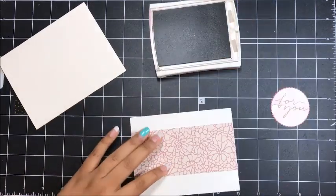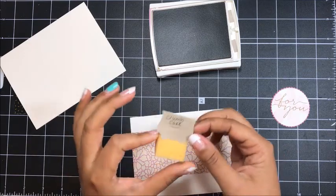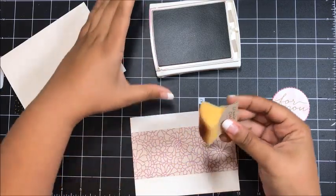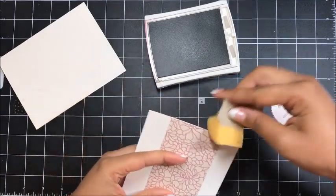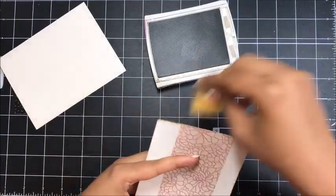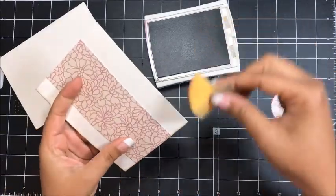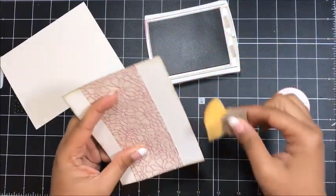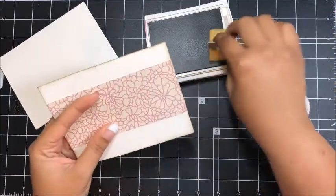Then what I'm going to do is I'm going to bring back my Crumb Cake ink pad, and I'm going to bring in one of our Stampin' Sponges. I have cut this down small, and I've added a little label using, I think it's called the decorative label punch. That's how I like to do my sponges, so that I can keep track of what color is which. So I'm just gonna sponge here along the edges just to kind of distress this a little bit. I don't do sponging very often, but some projects it just really looks so nice. And I loved how it looked for this.